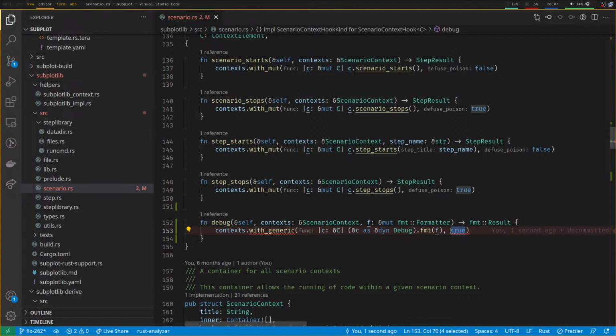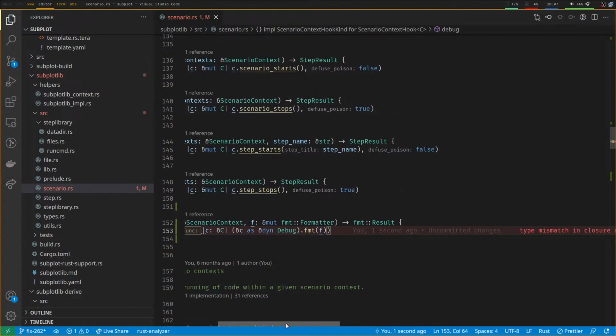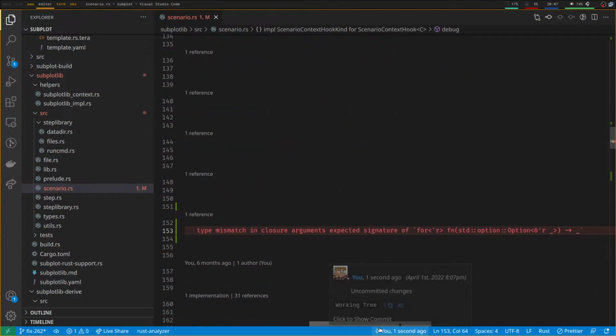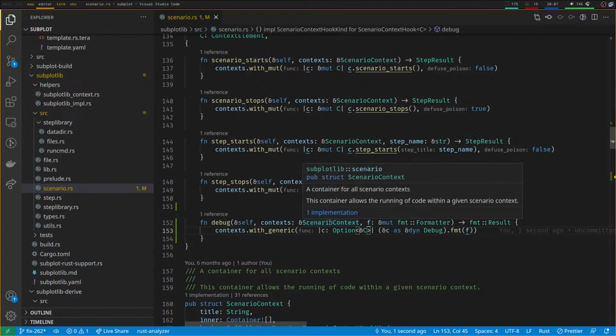We can get rid of the comma true. And what's that? Type mismatch enclosure. Expected signature of thingy. Yes. So C is an option borrow C at this point.